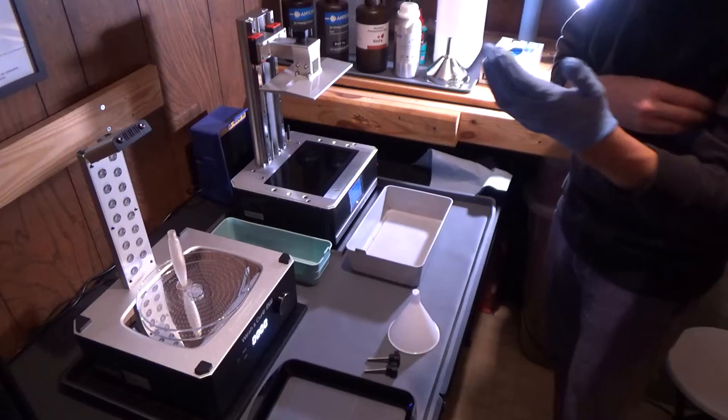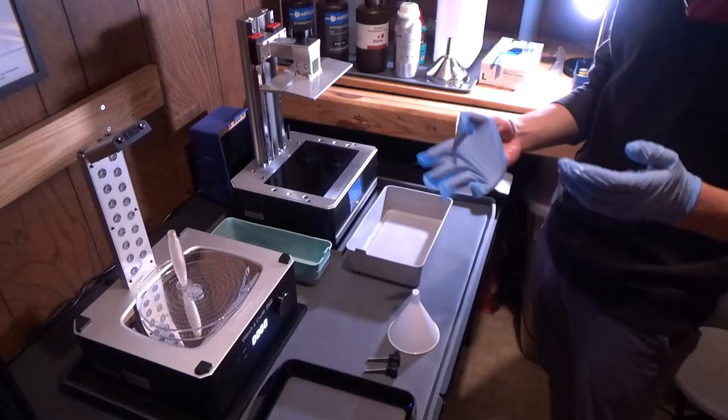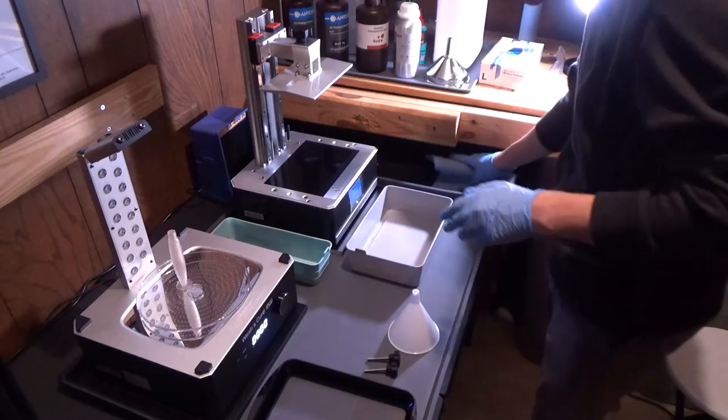Actually, while we're out here, we can probably go ahead and cure our piece, now that I have a clean glove. No, let's not do that yet. We'll wait. I want this situation under control before I do anything else.